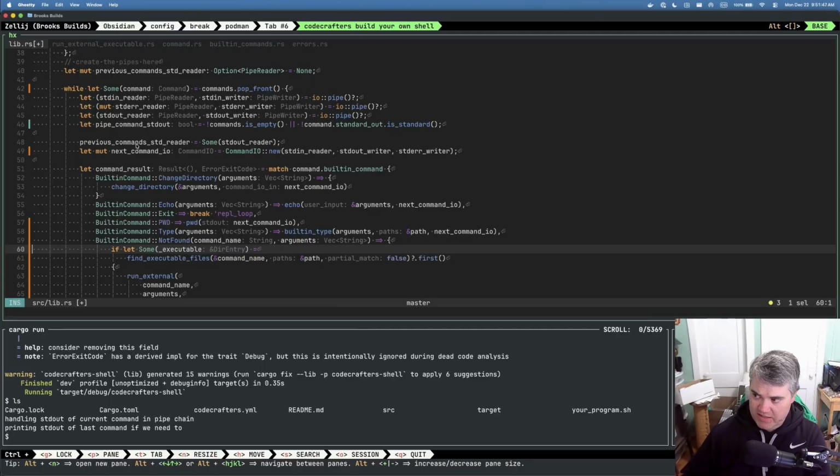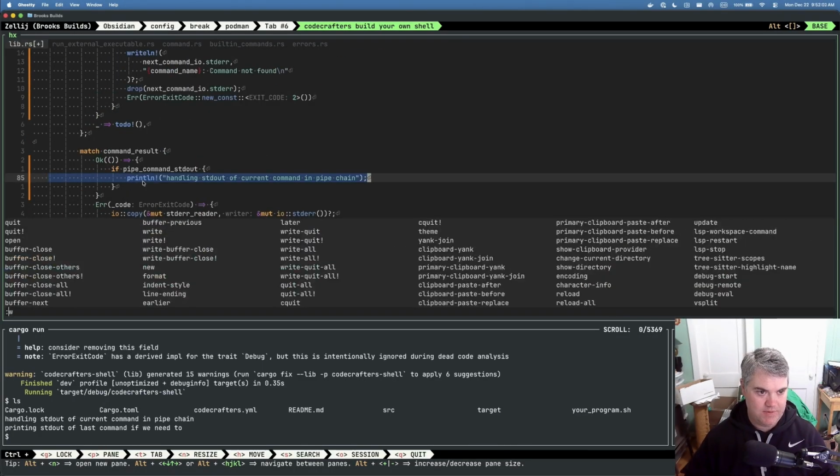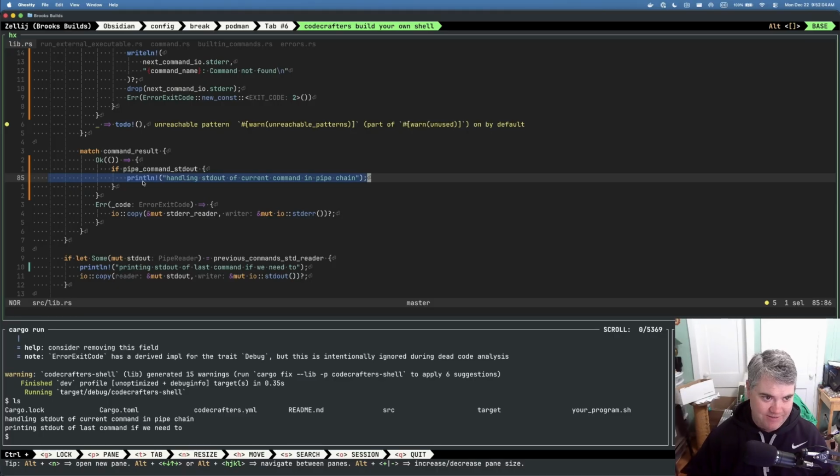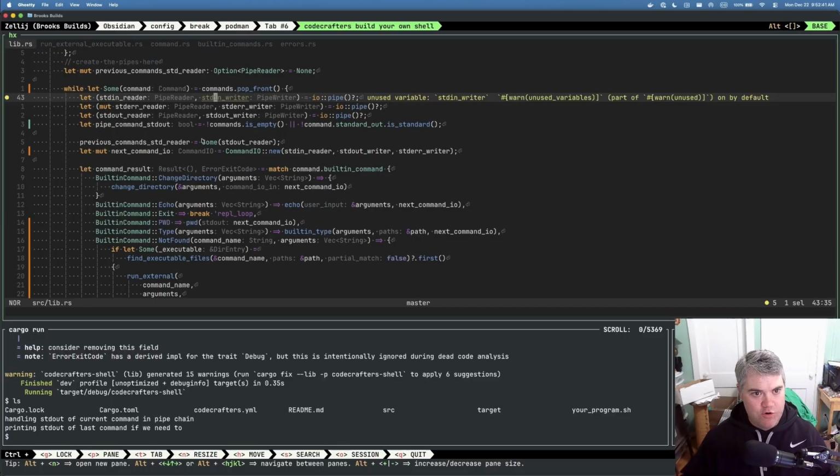I don't print anything. I guess I'll just print line that for right now, but we're not really doing anything with this. I could probably just simplify this to if error. Centered in. Oh, you know what we need to do?